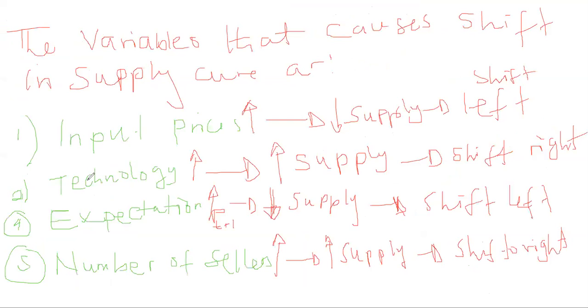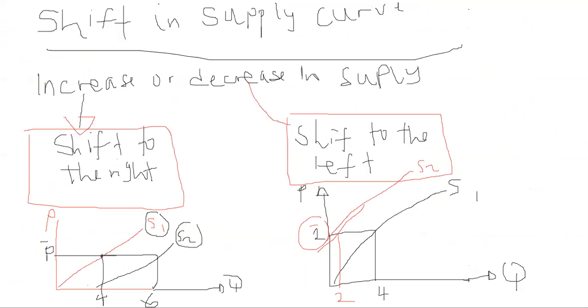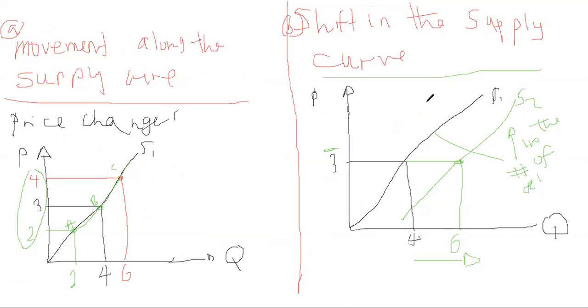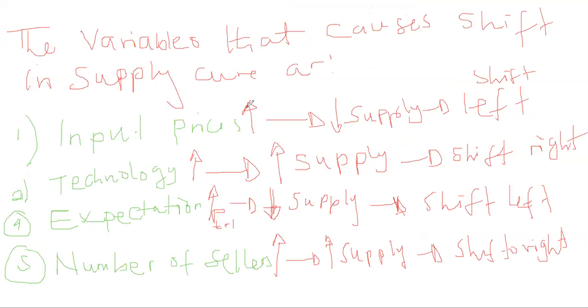Let's say that if the technology is not favorable, the supply curve might shift to the left. That's a possibility. You understand? So there could be a shift. So here, at this price, we could have 2. So this shift in the supply curve to the left could be caused by a negative technology, or when there's an increase in input price.